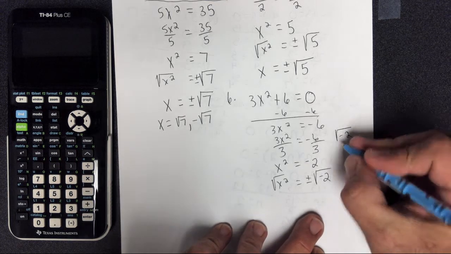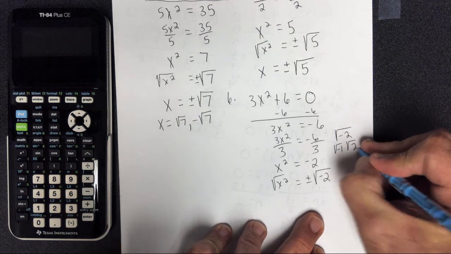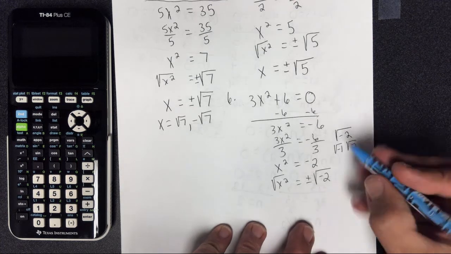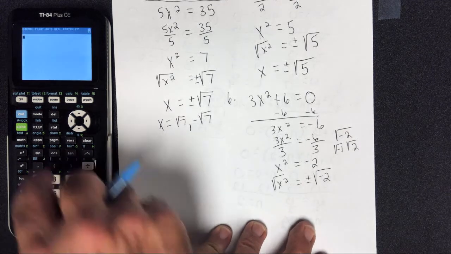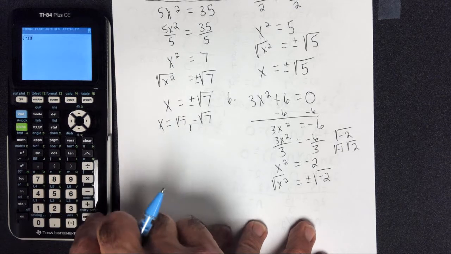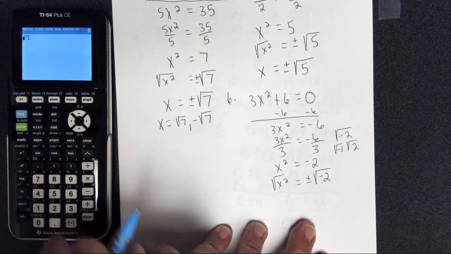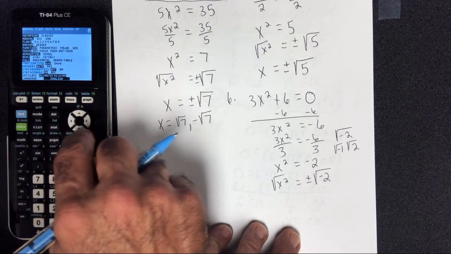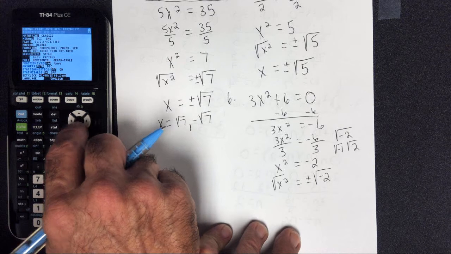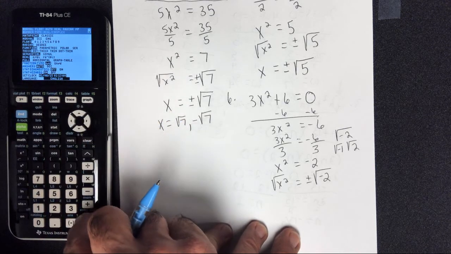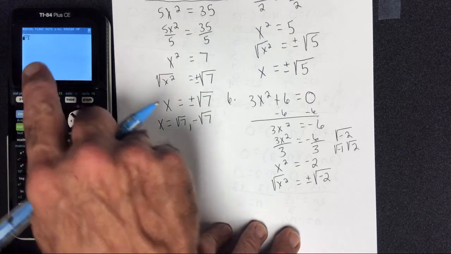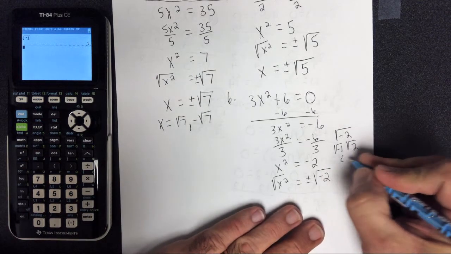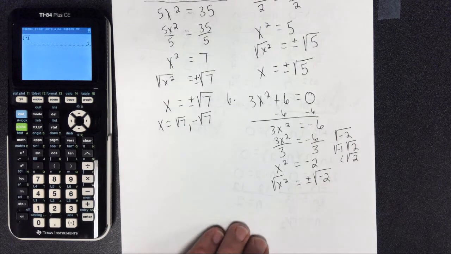So what we do, we've got to break out that negative as a negative 1. So this is a square root of negative 1 times a 2. Now, although we can't take the square root of negative 1, if you punch it on the calculator, see it's giving me an error because I'm trying to take the square root of a negative 1. Now, if I wanted it to do that problem, I would change my mode. Down here where it says real, if you put it on a plus bi and then try to take that square root, it gives you i. So remember, the square root of negative 1 is i, so this becomes an i times the square root of 2.